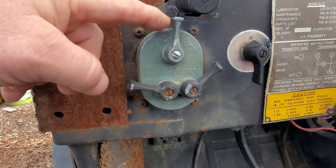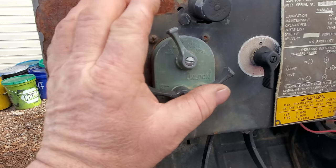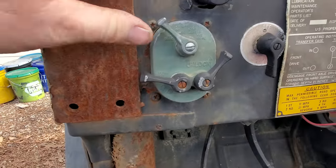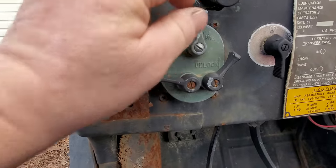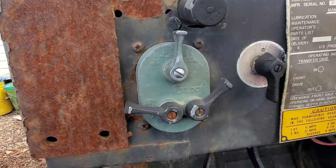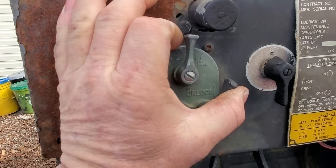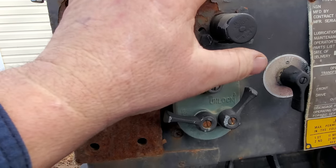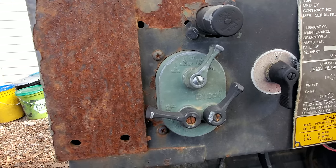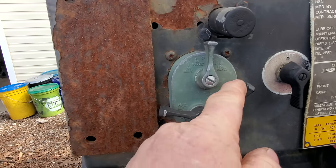But anyway, this lever will only move to marker. Then you have to hit the unlock to go to the blackout drive, like that. Then you move back over here to off. This here is hanging. It don't want to go back down. But to go to regular, to go to stop lights, they won't go. You have to lift up on the unlock, go to stop light, and you can go to the just regular old headlight and taillights right there. But yeah, it's to keep you from getting blown up.